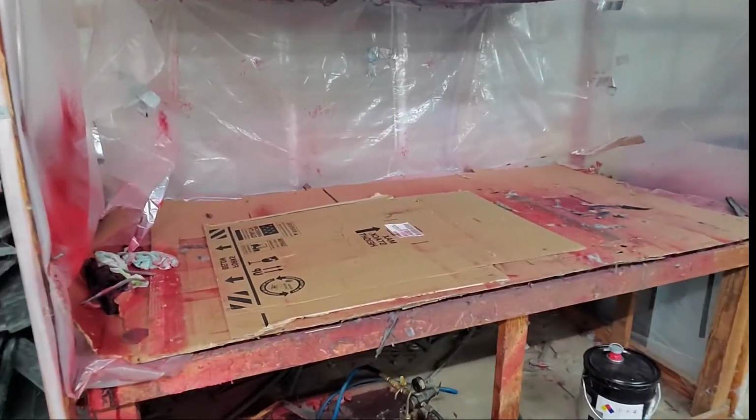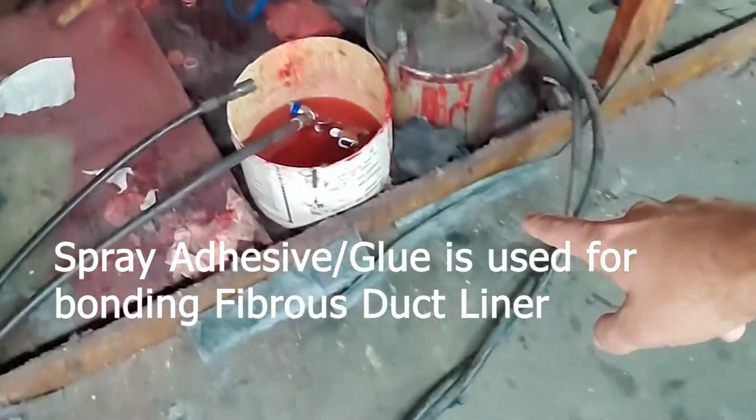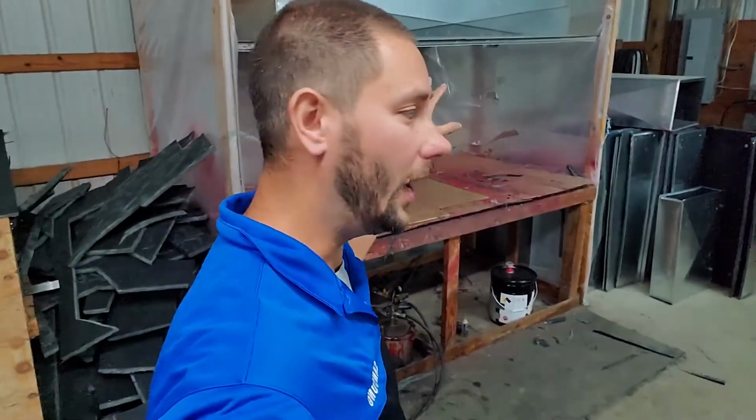This is a vent hood, so we don't have the fumes inhaled. And this right here is the glue gun, okay? Glue gun, and then some glue. And after you get the glue on the duct and you stick your liner onto your piece of metal, you've got to make sure that it stays. How do you make it stay?